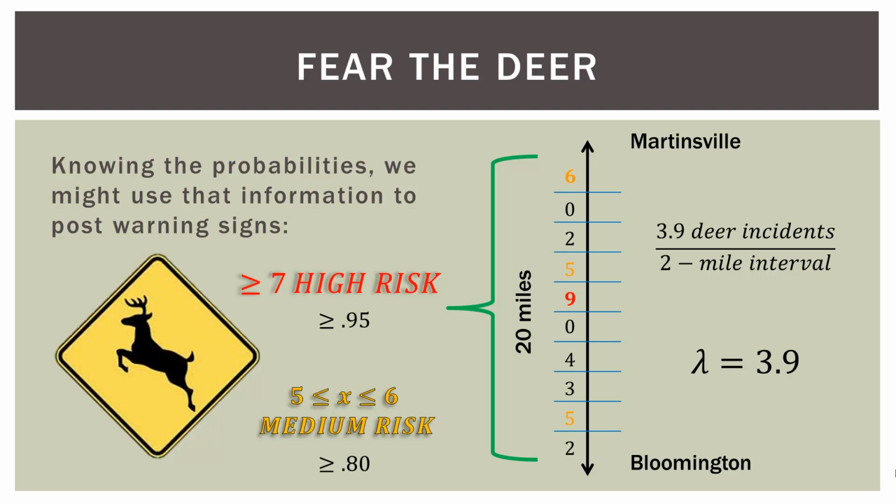So using these 2-mile stretches, with some data we collected, which is easily attainable because a lot of this stuff is recorded for safety reasons, we can make decisions on what stretches of road are the most dangerous versus what is just normal. Now, unfortunately, 3.9 or 4 deer per 2-mile range is a lot. It's not great. But given where the road goes through, that's just the reality. So we had to figure out a way to warn motorists, and we can use stats to do that.